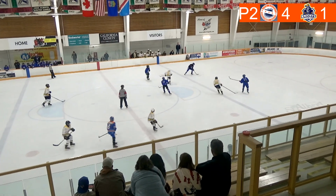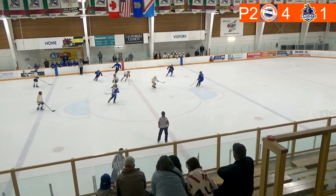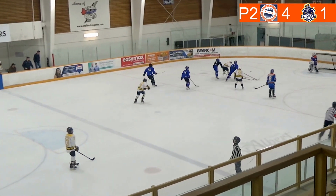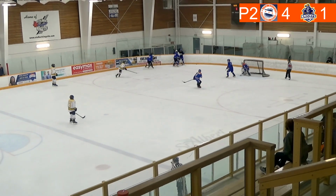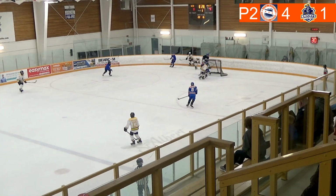Puck's dropped to center. Alberta Pro wins it. Go D to D, and then off the boards up to 66. Knights get it back. Here's 21 coming into the zone. Couldn't split the D. Puck goes loose over to that far corner. 21 there for the Knights, shadowed by 11 and 13. Alberta Pro almost had it. Now they get it back.